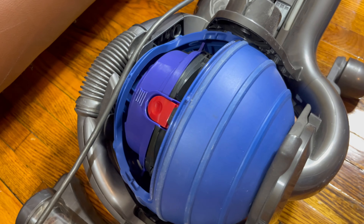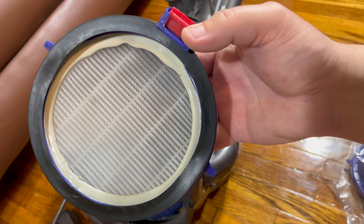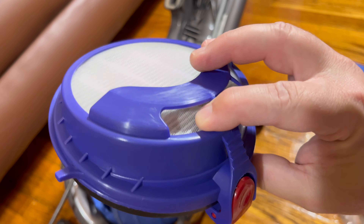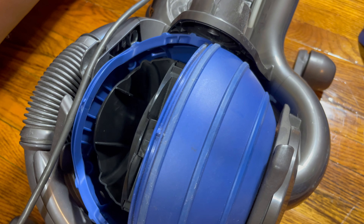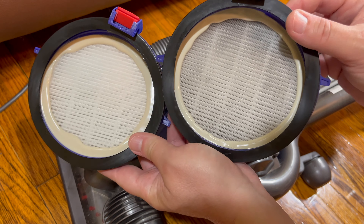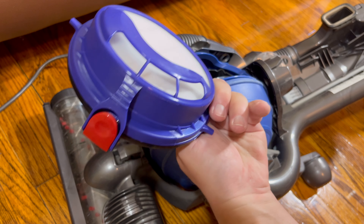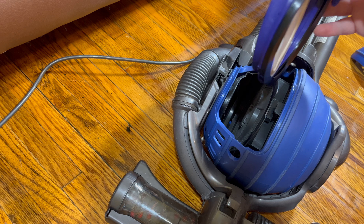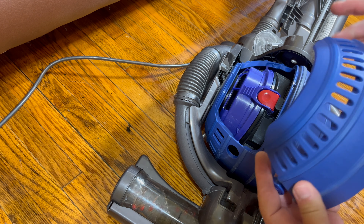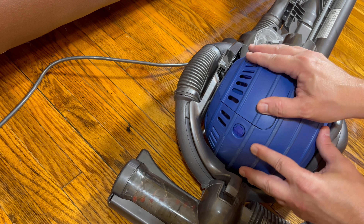There it is — that is our Filter B. It has a release button that lets you just press and pull it right out. To be honest, this looks really good. I can barely see any dust in there, probably not in need of replacement. But I've already bought a new one, and that's how I've kept this going for — I think about 15 years. New filter on the left, old filter on the right. You can definitely see a color difference. I'm going to take my new filter — it has a rubber seal — and it simply slides down in there and clicks into place. Then I take my cover, put the rear tab back in its slot, press inward to pop it in, then down. There we go.